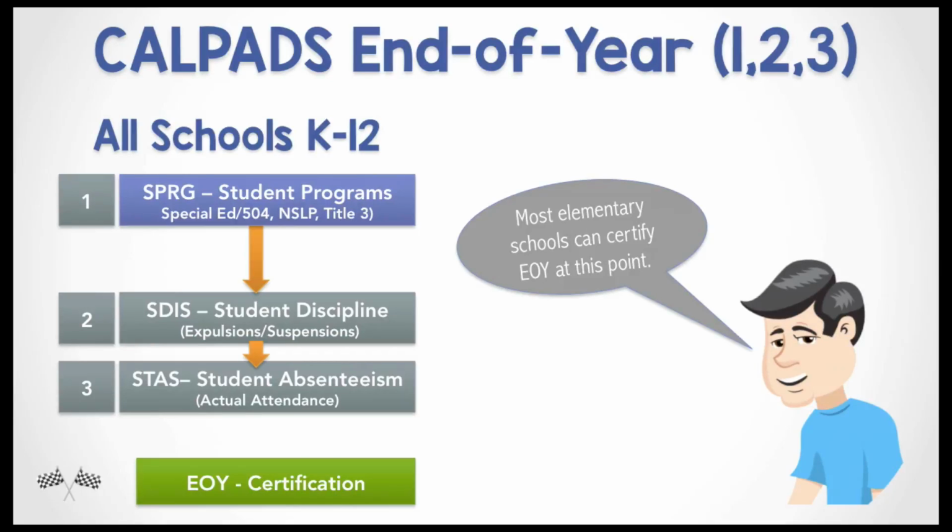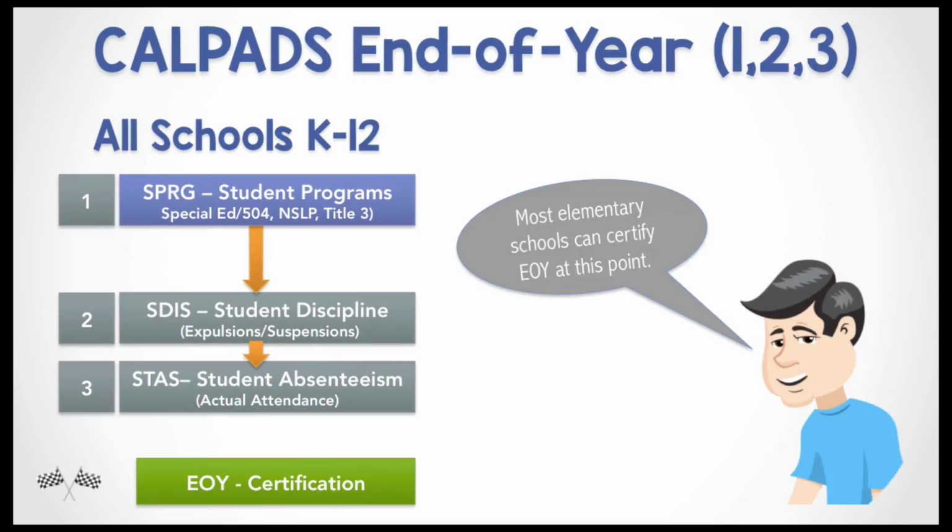So it's just a good way for the state to understand the updates that have occurred since the first Wednesday in October. End of year also introduces 2 new files, the SDIS, student discipline, which in this case really means expulsions and suspensions. They're not talking about Johnny chewing bubblegum and being slightly defiant. They're talking about ed code reasons for actually suspending or expelling a student based upon them doing some serious infraction, like bringing a weapon on campus, or assault, or sexual harassment, or something of that nature, and that all gets documented.